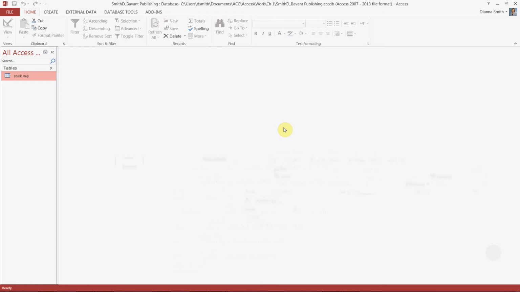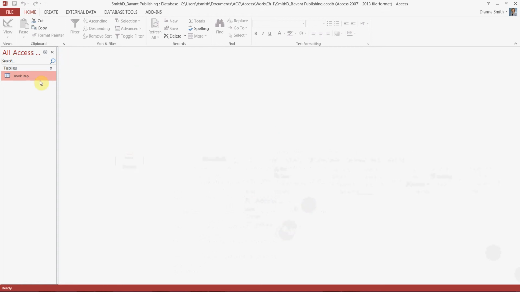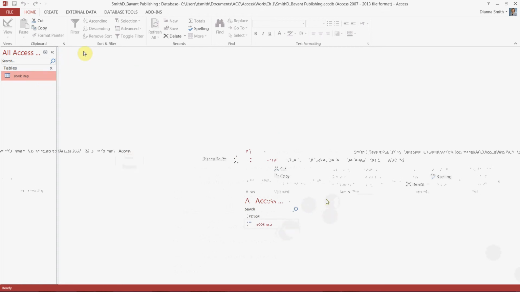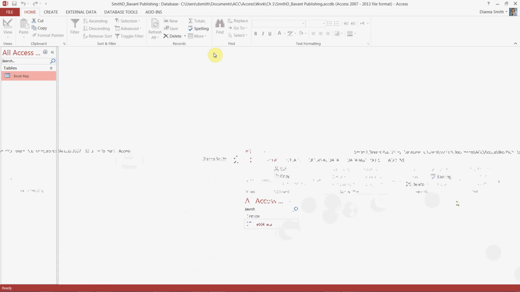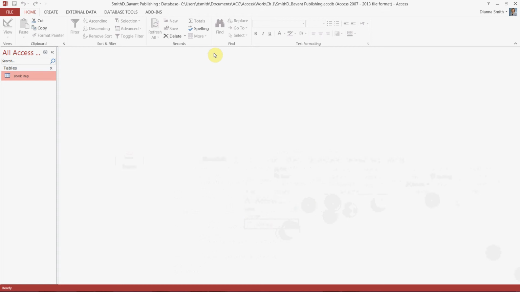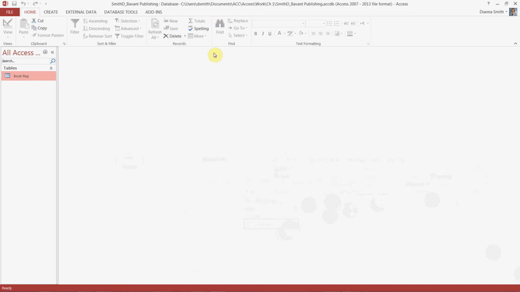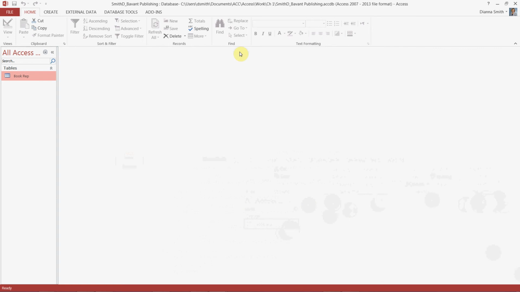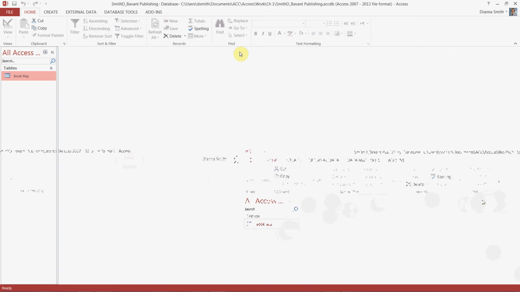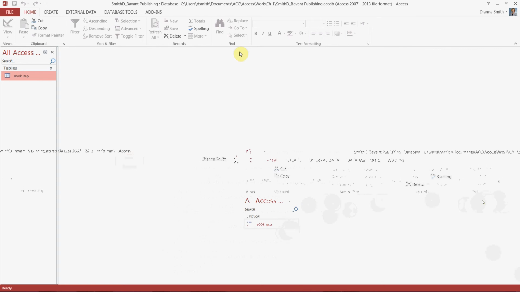Now, on page 25, it also says if you have a security warning, and I know often when you open up an Access database, it'll have the yellow bar that says security warning, enable content. If yours is saying that, that's okay. Just click on the Enable Content button. It'll be somewhere like this, a little white button on the yellow bar. And if yours doesn't say that, then yay, life's great.